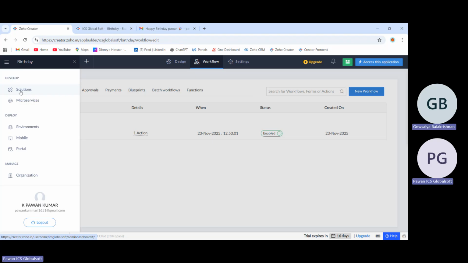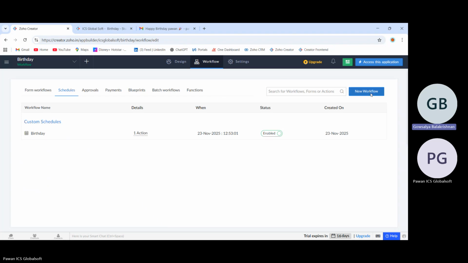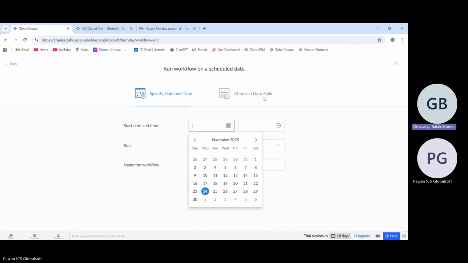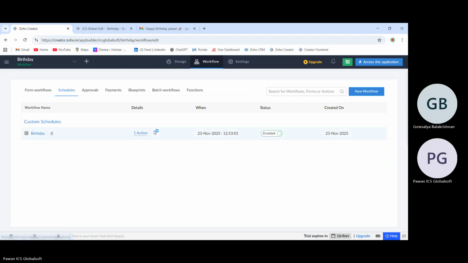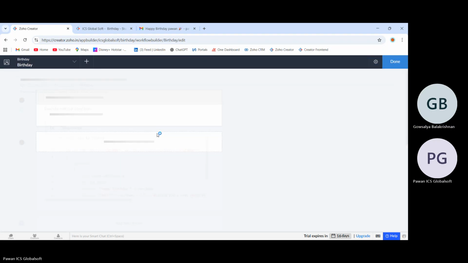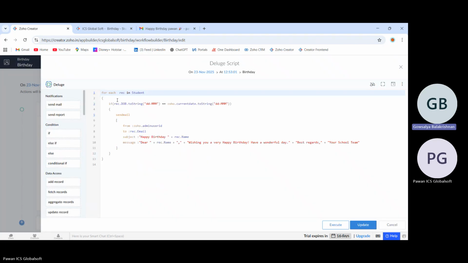Then in the schedule, you go and do the search directly instead of the for each loop. Can you open the code which you have already? In the for each loop itself, you can define the condition for each rec in student, right? Up next to student, you can define the condition in square bracket.